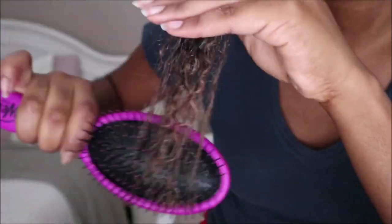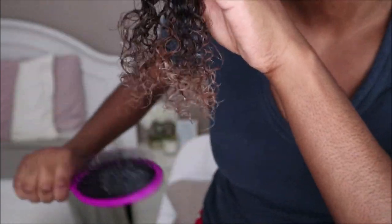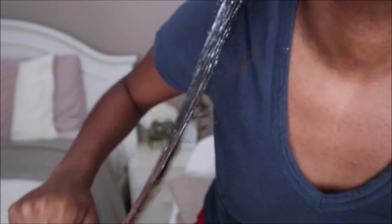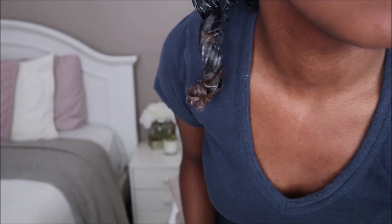Since my hair is so curly with such tight curls, this brush didn't make the detangling process faster or easier. My curls would sometimes get stuck in the little balls at the end of the bristles, which was very annoying. It did a thorough job combing my hair, but I didn't like that it got stuck every so often. I did like how it clumped my curls nicely, so I think this brush is better for styling tight curls versus detangling.